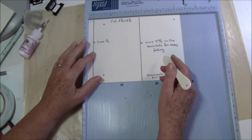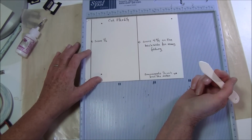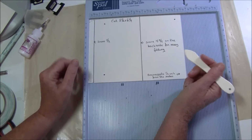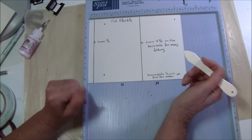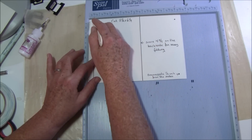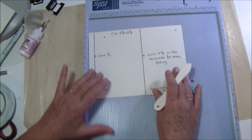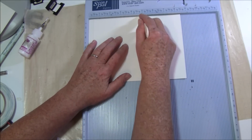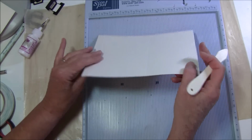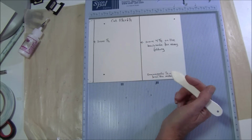We will start with the pages and measurements, and I will show you this on cream cardstock because it's easier for you to see, but I will use a black prismatic cardstock, so it's important to have a good quality paper here. This is cut at 8.5 by 6.25, and then we're going to score it at 1/2 inch and at 4.75. But here it's best to flip it over and score 4.75 from the backside because of the folding, so the paper won't tear so easily. I cut 9 of these, but you can make as many as you like.